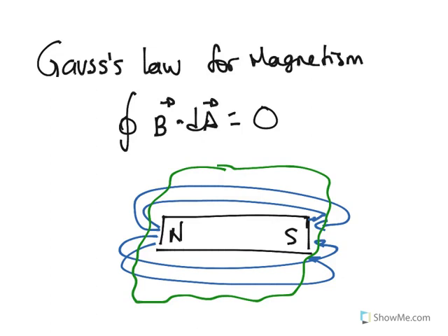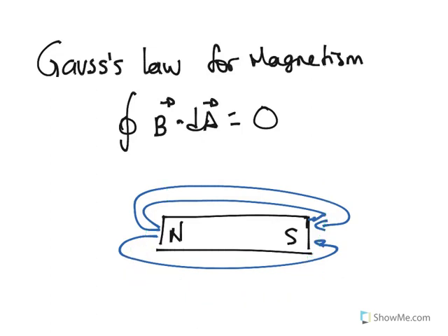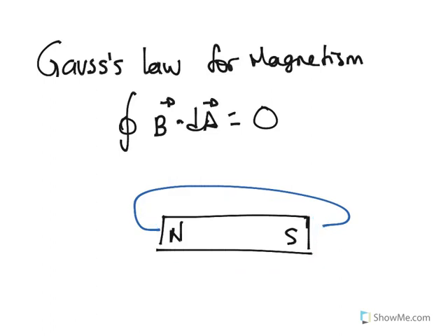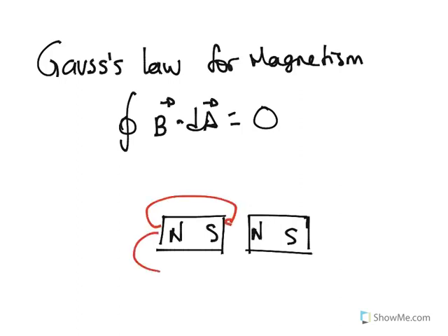And what happens if we grab the magnet and we cut it in two? You might say, well, then we have one north pole and one south pole. But what happens is that we will have two magnets, and both magnets will have their south pole and their north pole. So once again, all the lines will go outwards at the north pole towards the inwards at the south pole.